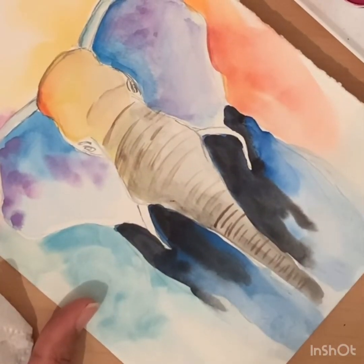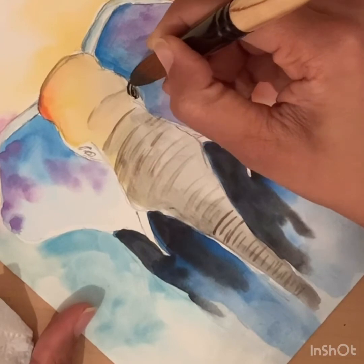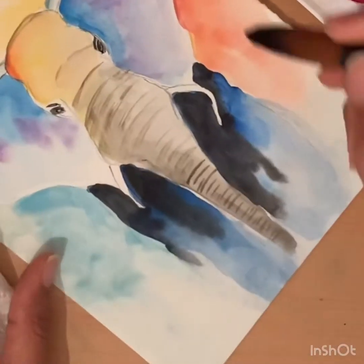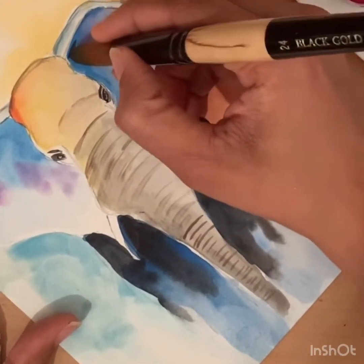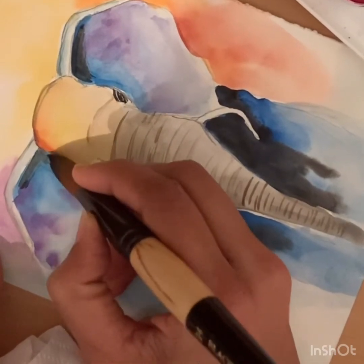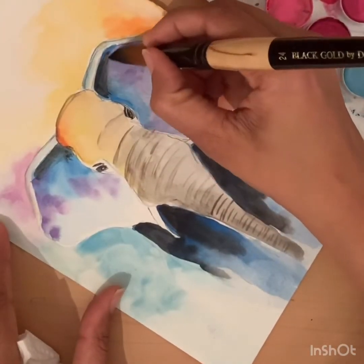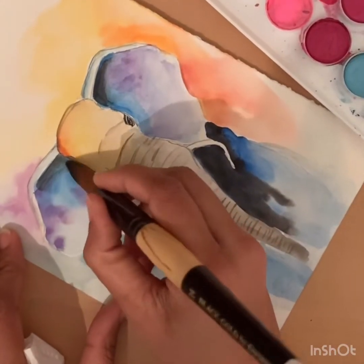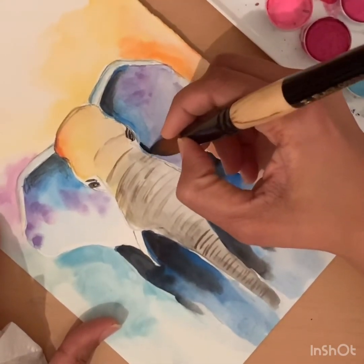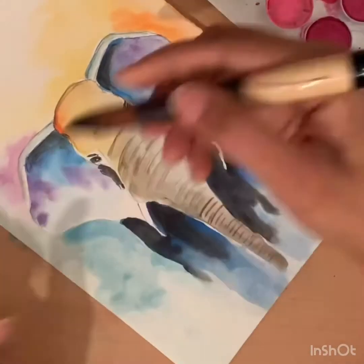Okay, and then let's do the eyes. So I'm going to take a little bit of black paint and do the eyes. Like that. And then I'm going to try to do some shadows here. Try to blend that. Maybe some shadows on the side of the face here. And blend that.